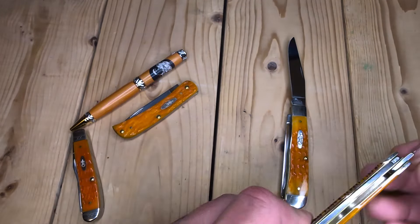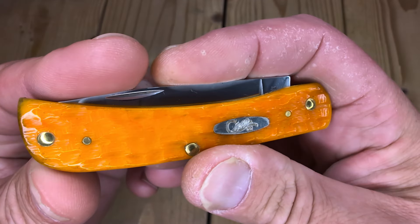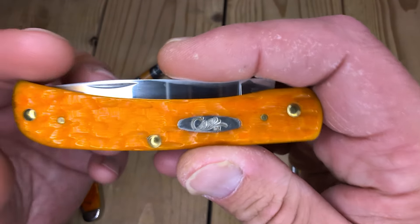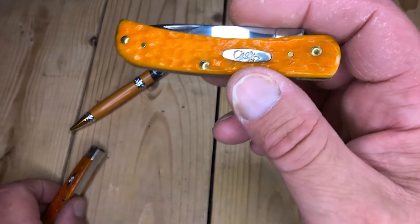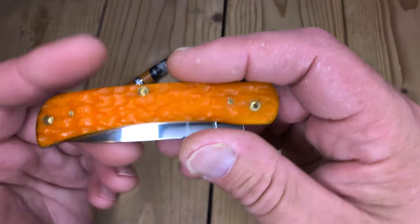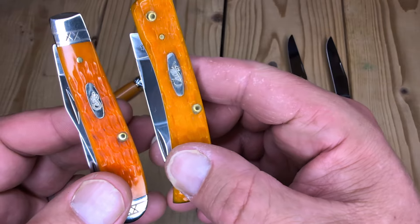I guess I could leave them bladed out — that's always fun. Had to pick up the Sodbuster Jr. in persimmon orange. Now, the cayenne bone and the persimmon look really close. I keep seeing pictures of the cayenne bone sodbuster and the persimmon, and I honestly couldn't tell the difference. The cayenne has X's and double threading on the bolsters, but the Sodbuster doesn't have any bolsters, so you can't do that. But you can see the difference — cayenne bone. All the bone varies, so maybe I got an orangeier cayenne bone; maybe some are lighter.